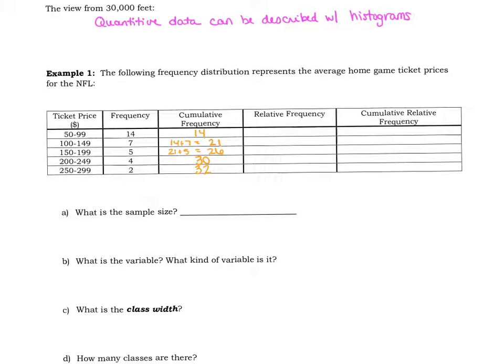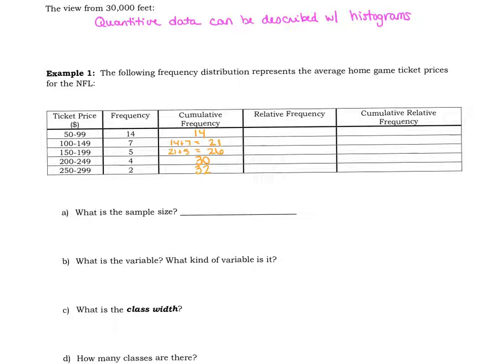Relative frequency we talked about in the last section. Relative frequency is the percentage, if you will. In this case, we're going to leave it in decimal form, rounded to 3 decimal places. In your homework or on tests, it will tell you what it wants you to do. This is me telling you, so we're going to round to 3 decimal places.